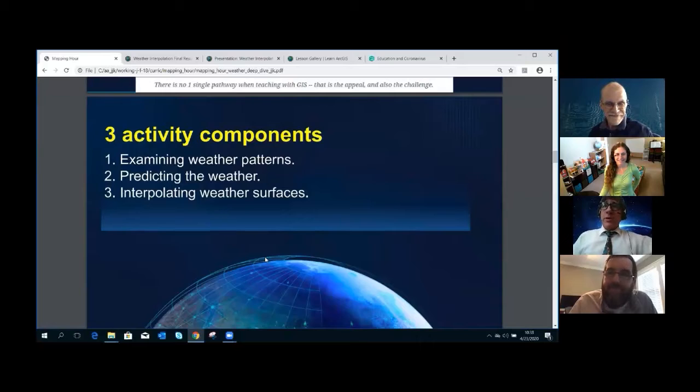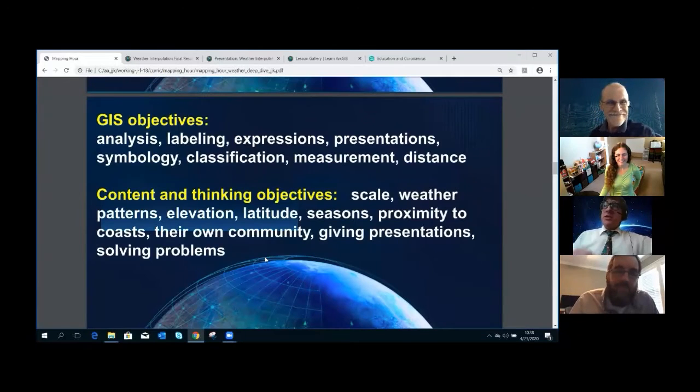All right, there's 3 components in this activity. We're going to examine some weather patterns, we're going to predict the weather, and we're going to interpolate weather surfaces. I believe Tom, as a preview of coming attractions, is going to do a little interpolation with you as well. So this might be a nice segue. A couple of GIS objectives. You can read these, but it incorporates environmental science, some geography, some mathematics. I also like it because it's not just what is it like right now, what are the sky conditions, what's precipitation, wind speed, temperature, but what's it going to be like in your community in 48 hours? What's it going to be like in New York City in 48 hours, et cetera? Because again, it uses real-time data and we can do that.